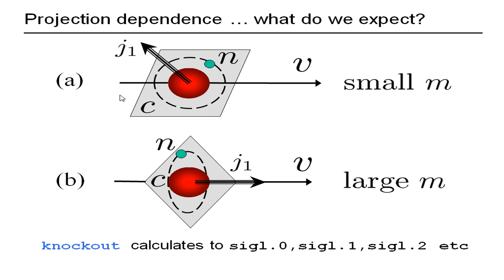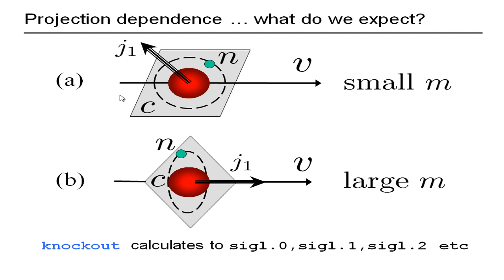Okay, the beam is there, and I happen to be in the substate of the bound state where they're orbiting in this plane. They'll have a large projection of angular momentum in that direction, but essentially no motion in that direction. So the component of momentum of these guys in that direction is rather small. If this is a large M projection, the particles are basically orbiting in this plane, and so they have minimal momentum in the beam direction.